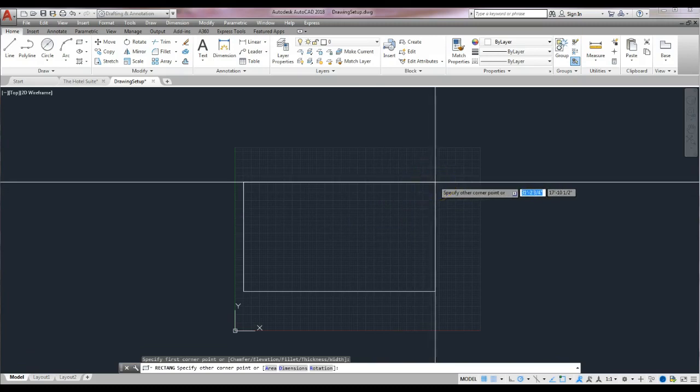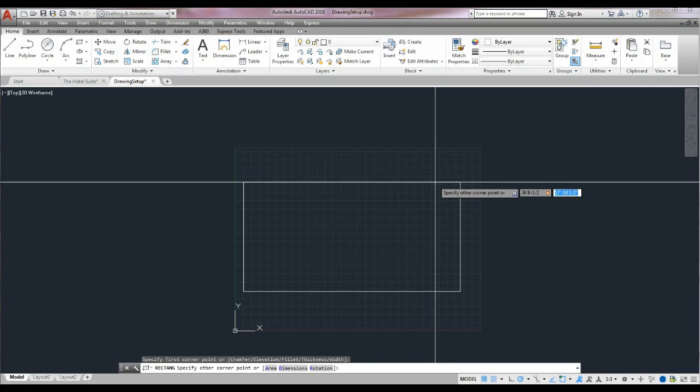We're going to type in the long dimension first, and that is 36 feet 8.5 inches. The way that we're going to type that in is 36 and use the foot symbol. Then you type in 8-1/2, and you can now hit the tab key, and that will get you to the other dimension that we need.